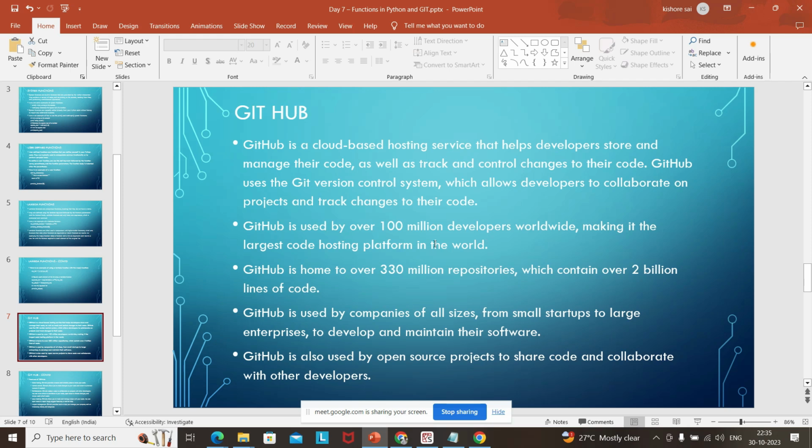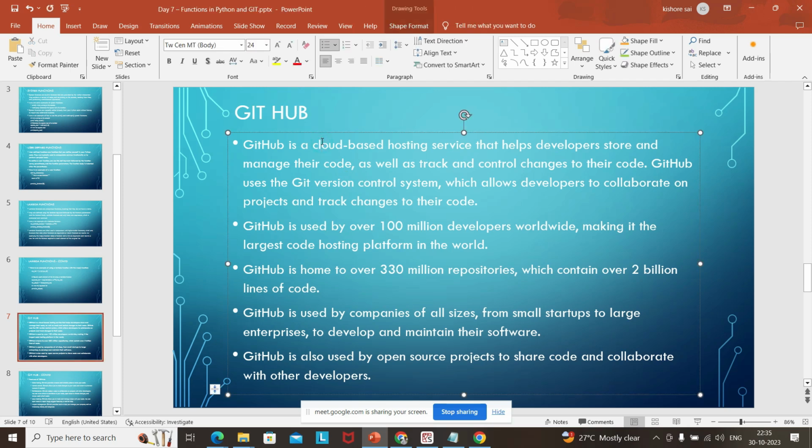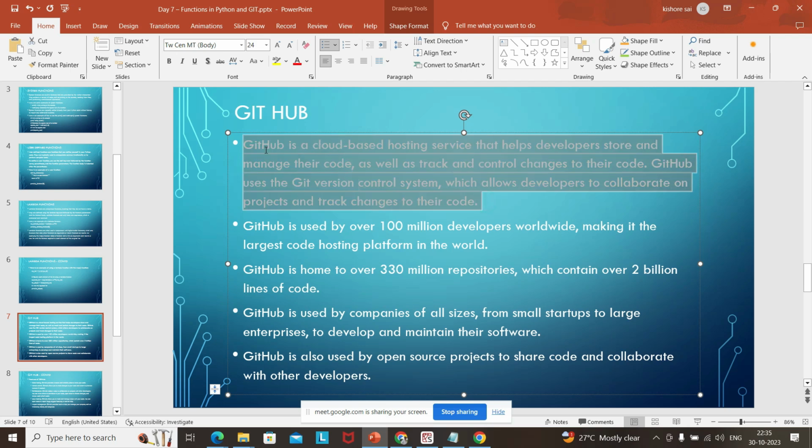So it is better that we do that. Why only GitHub? Because GitHub is open source, so it can be accessed from anywhere, by anyone, in any organization, if you made the repo public.